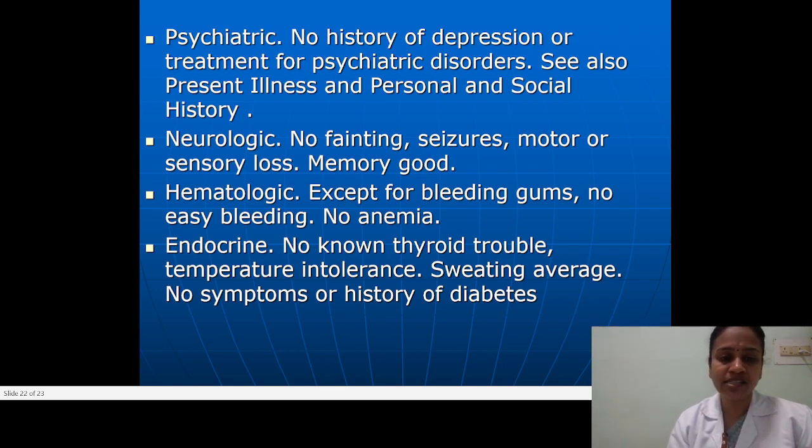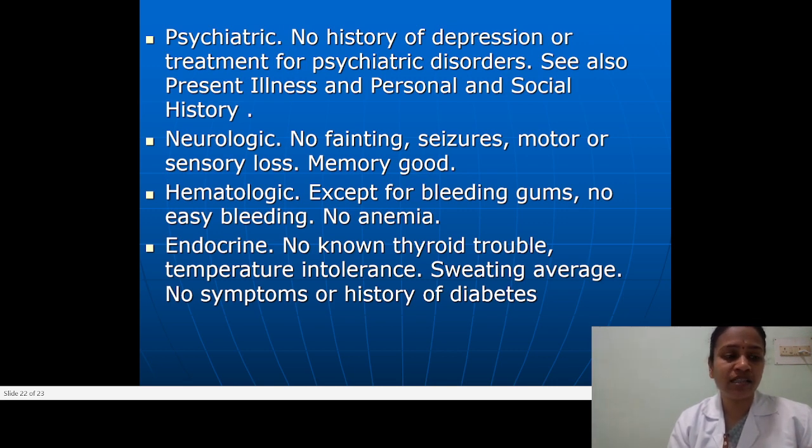So SAMPLE should be asked when the patient comes to you, as well as OPQRST: onset of symptom, patient activity at the time of symptom, quality of the symptom, radiating, severity, and T for time. These things should be concentrated on when we assess the focused history from the patient. So this is what they expect. When you write the focused health history as a nurse practitioner posted in the clinical area, especially the intensive care unit, you need to focus on these two acronyms, SAMPLE and OPQRST, so that you can collect the relevant data and plan your nursing care accordingly.